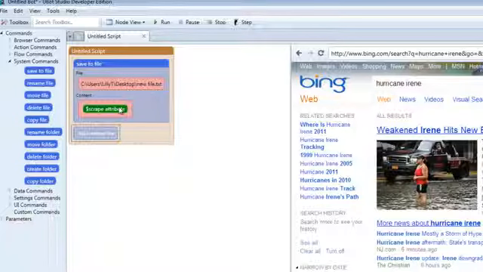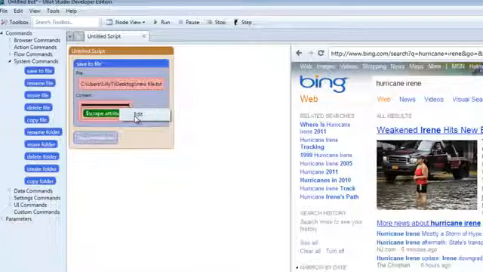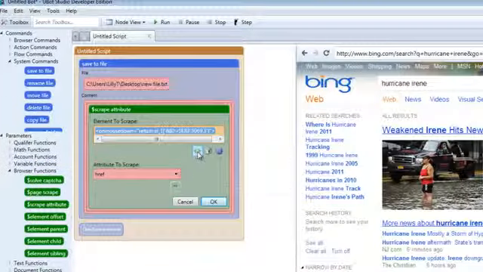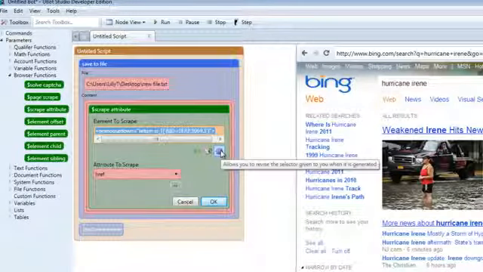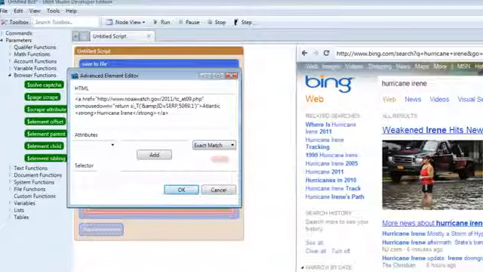So let's go into our scrape attribute command. And we already have the code for that item we chose. To make the code a bit more broad and then have it recognize that, okay, this item on the page is a result, I need to scrape that, we're going to have to go into the Advanced Element Editor area. And by clicking this icon right here, that's how we'll get to it. So this is the code we have, and we're going to extract what we need from there.